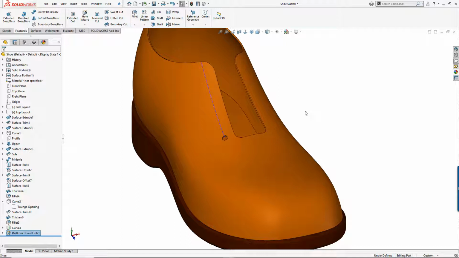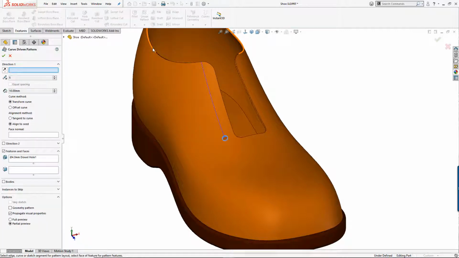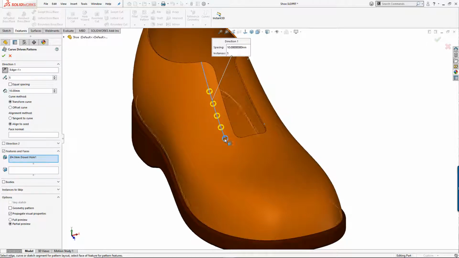All right. Next thing to do is pattern this hole that we just created along this curve. So I'm going to again make sure that my hole is pre-selected. I like pre-selecting geometry, it makes things a little bit easier. And then new curve-driven pattern, and select the curve there for the edge for the direction definition. I think we've got to reverse that. We can see our preview appear.